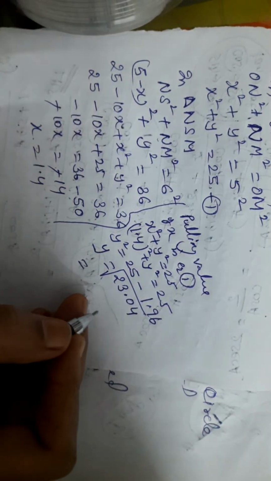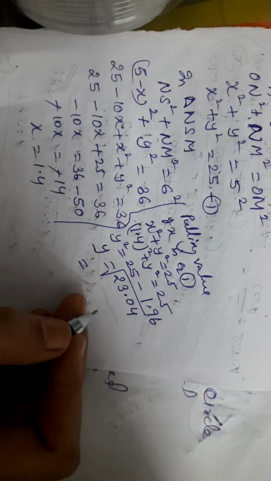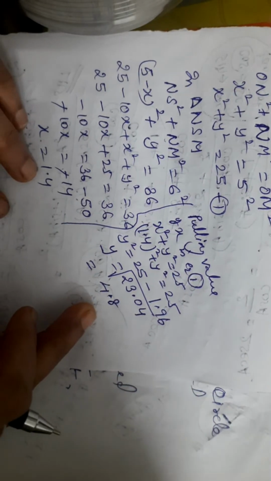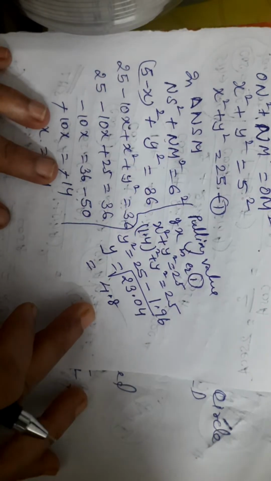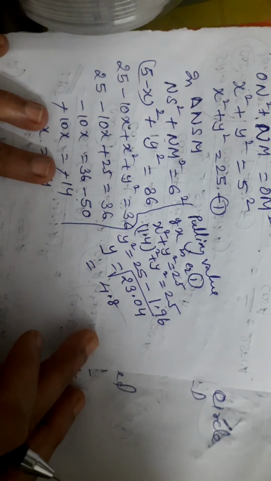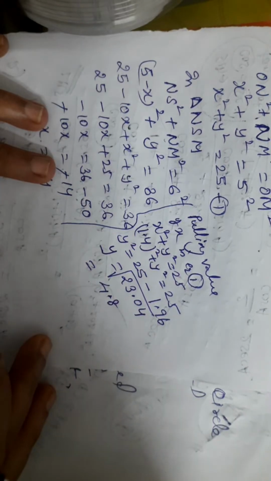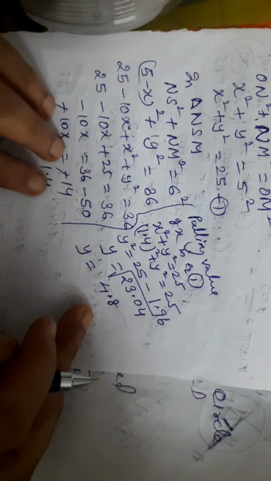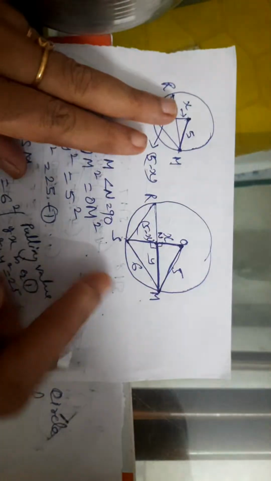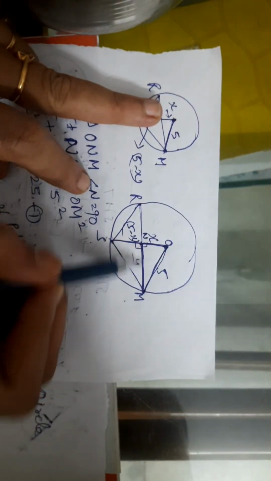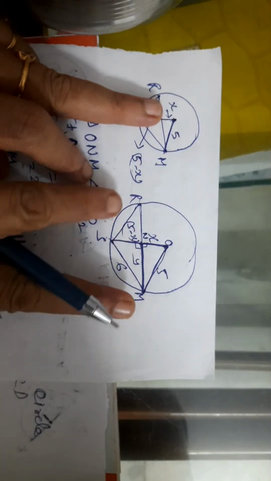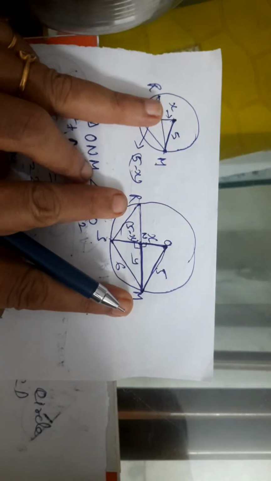Square root of 23.04 is 4.8. This you can find by the LCM method. You already did that in standard 8, where you were finding square roots. Get it either by the LCM method or by the division method. If you remember, you can find it out. We got the value of y. Y is half of the part. Once again, if we go back to the figure, y is a part of the chord. We need to find the distance between Reshma and Salma. So to get the complete one, we need to double it.